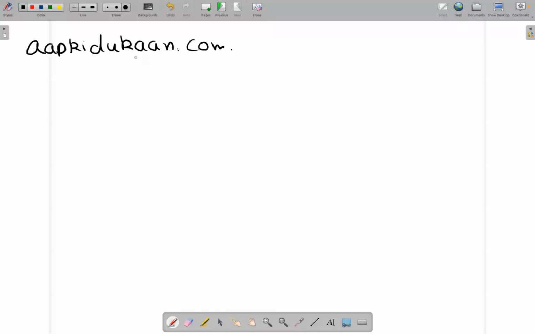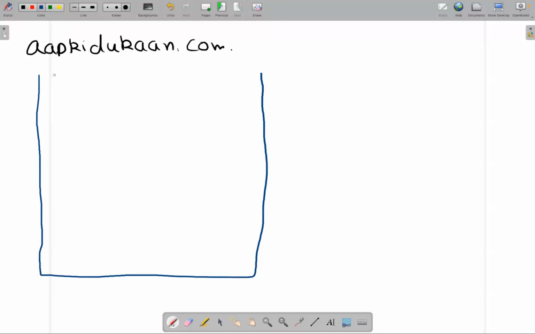Okay, suppose you are writing this thing, आपकी दुकान.com. Now if you are working for this e-commerce application, you will start writing your code. So how will you write your code? This is your applet, your platform where you are writing your code. It could be VS Code, it could be basically a Replit, anywhere, wherever you want.